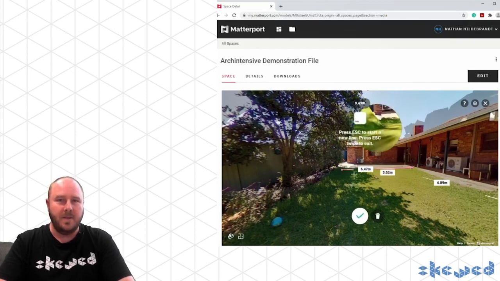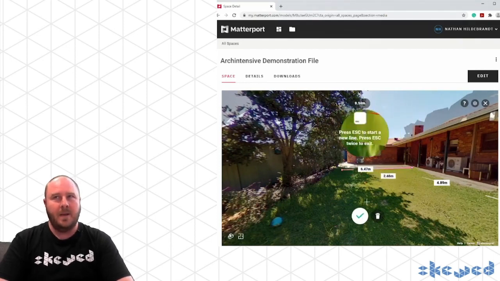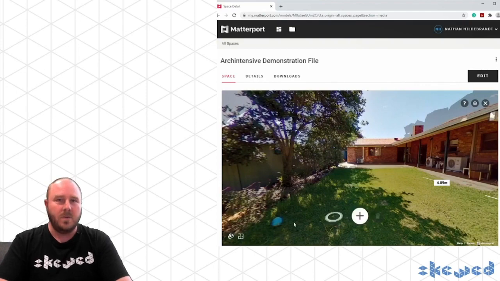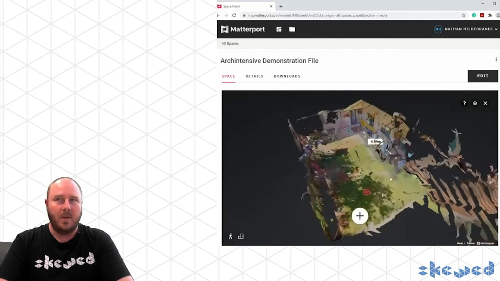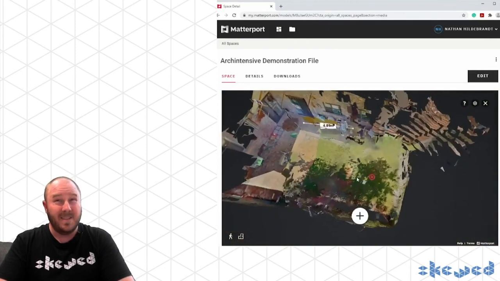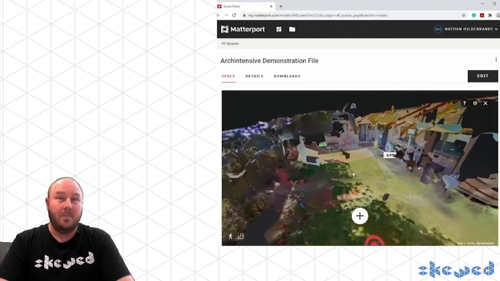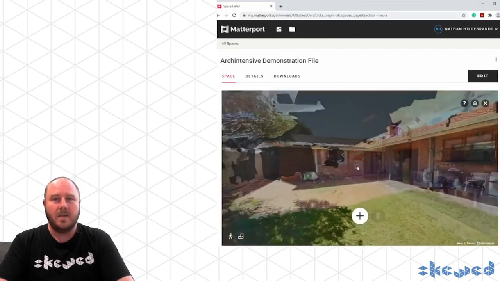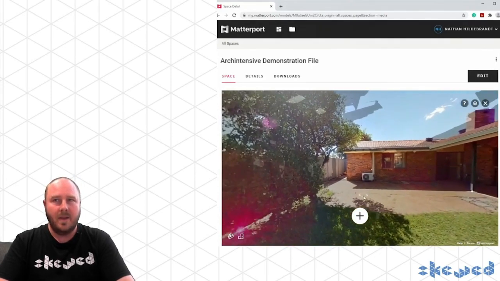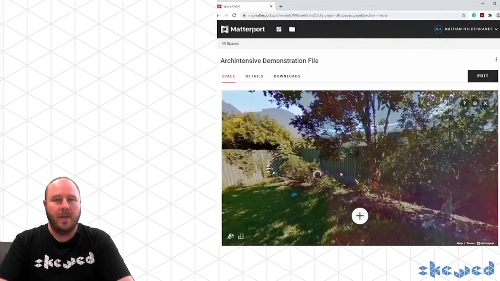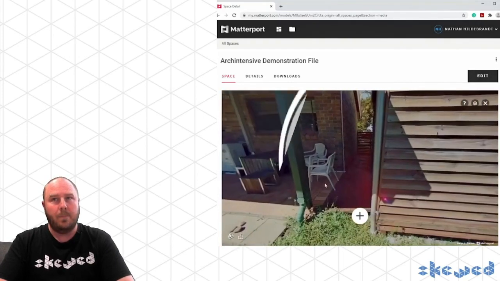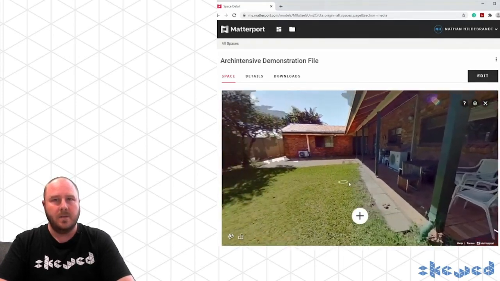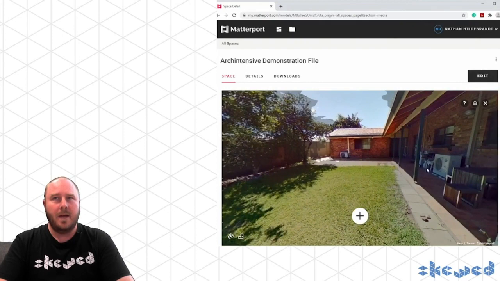Now, I was silly enough to do this on the outside, and there's other tools available apart from Matterport at the moment. But Matterport, I think, when you actually buy their $3,000 Australian laser camera, you can actually do scans with that. And from then, you can export for a price a point cloud, which you can then turn into a model within Archicad. So there are slightly more expensive processors available.